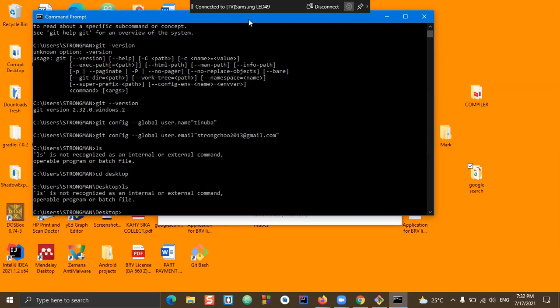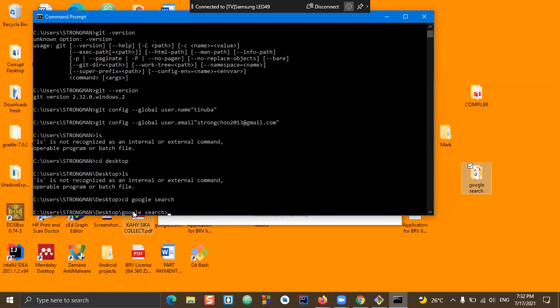Straightforward. We can navigate into the folder. What's the name of the folder? The folder is called Google search. This is what you want to push to GitHub, right? Yes. So just do cd Google search. Please, the rest of you can follow what we are doing here. It's cd, the same thing that you'll be doing. cd Google search. Are we there? Yes, I'm there. So you can take it from here. So do git init.